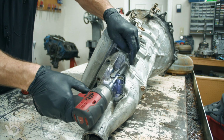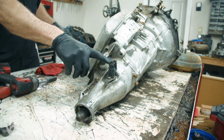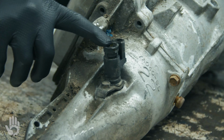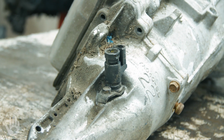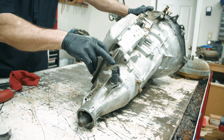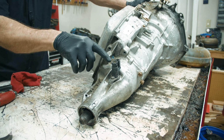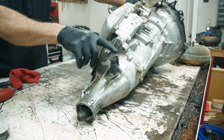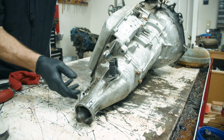Found the speedometer. This still has the electronic speed sensor in the extension housing. Prior to that would have been just a conventional speedometer cable. Some of these came in a different variety, just to let you know. You had electronic here. You had a cable that plugged in here. You had one or the other, or both, depending on the year, the model, and so forth.